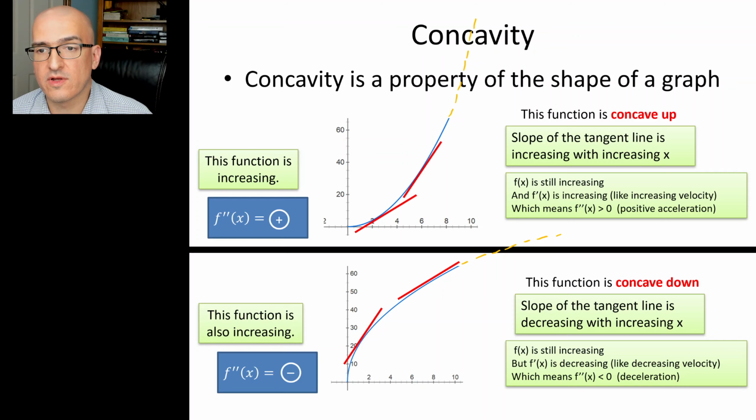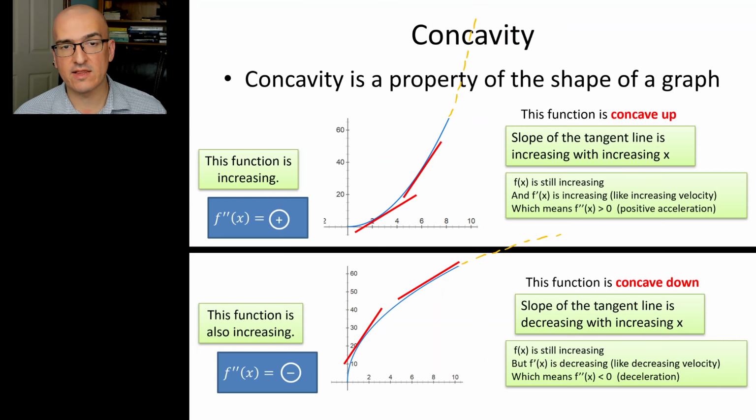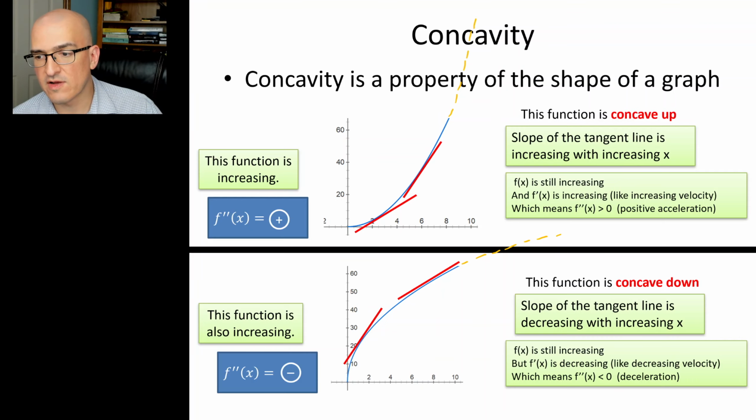Another thing you can look at if you examine these graphs is the slopes of the tangent lines at different points on the graph. All the tangent lines in the top graph are below the function. They're all below the curve. You can zoom in, look at what that line appears to be, and then sketch that line out, or just take the derivative, evaluate it at some x-coordinate, that gives you the slope of the tangent line, and then get the other two ingredients to combine them and create the equation of the tangent line. If you do that for any point along that top curve, you will find that that tangent line has a positive slope because the function is increasing, and that slope is getting larger as you go left to right.